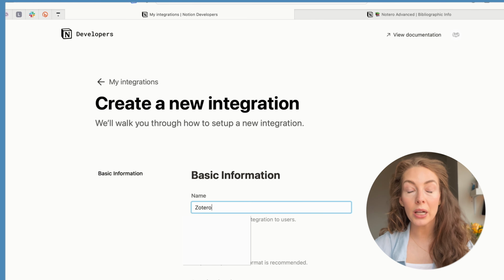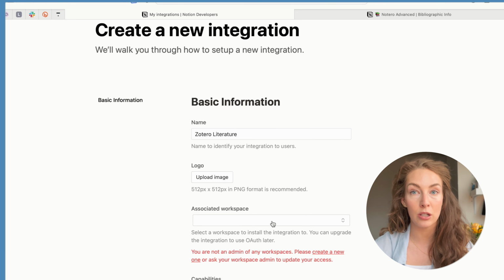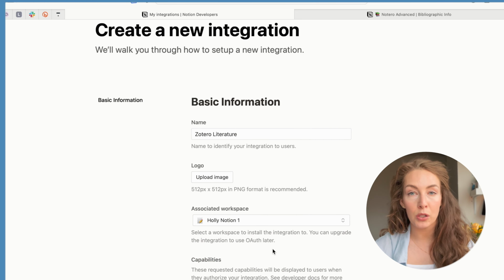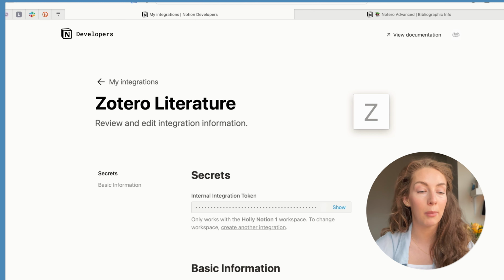If you have more than one workspace in your Notion, you're going to want to select the Notion into which you want this integration to go. It would be wise to also briefly read through all of this security information as to data and that sort of thing. But once you're happy with it all, click this button at the bottom, and then this integration is created.